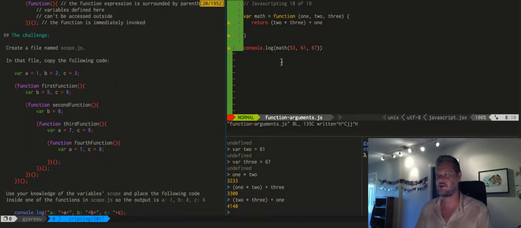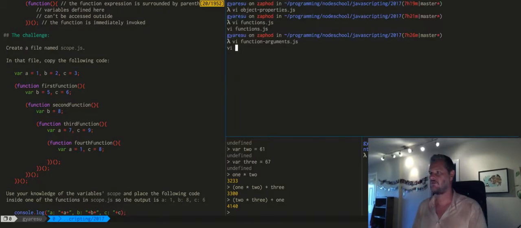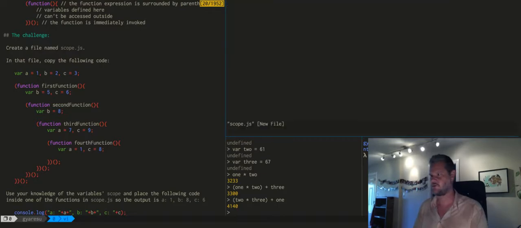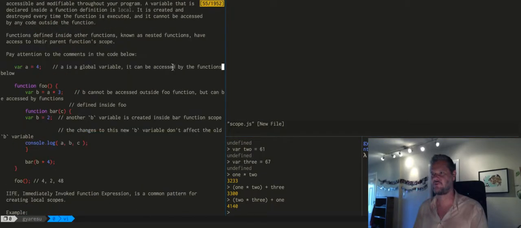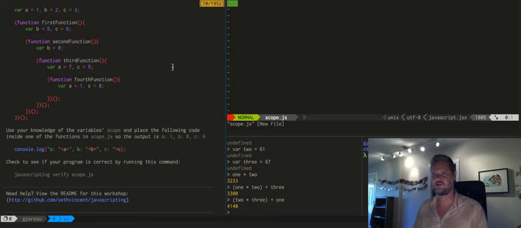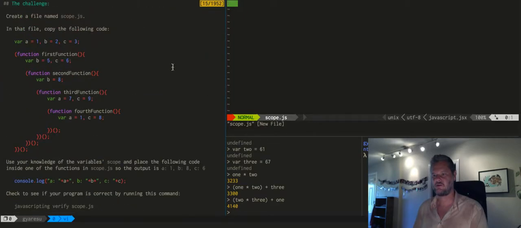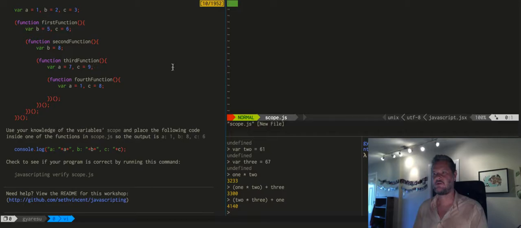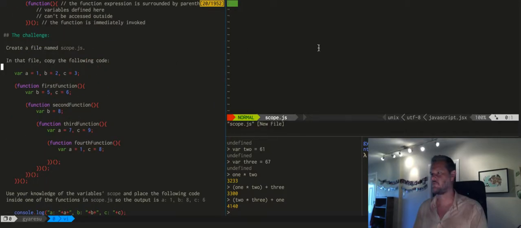Create a file named scope. Revise scope.js. Shall we type all this out? Probably not necessary, but let's do it anyway. 19 of 19.